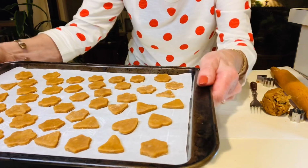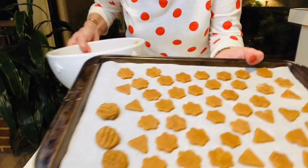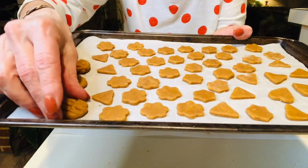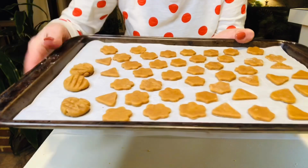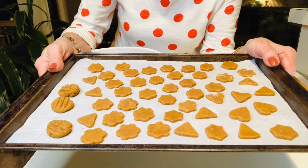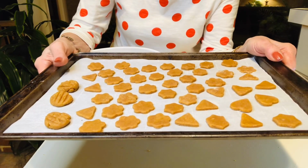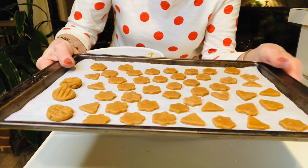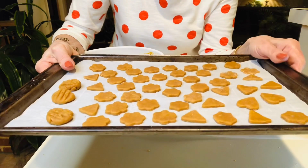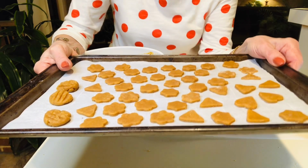Okay, this is my first batch. I just did it on a little cookie sheet. I have all different shapes, and I just made 3. These will take longer to bake. You preheat your oven to 300, and you bake it for 30 minutes. And, you know, give or take, because these are really little, and some of them you might make big dog bones. So you just kind of have to test them. We want them to be crunchy, not soft, okay?